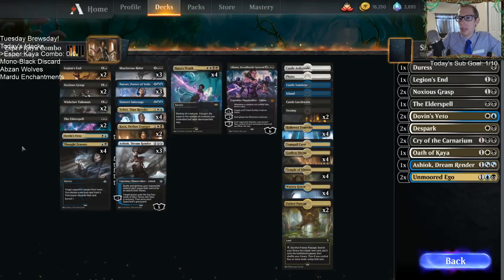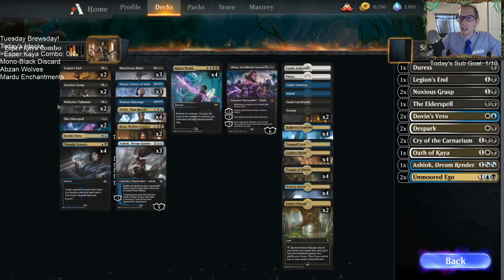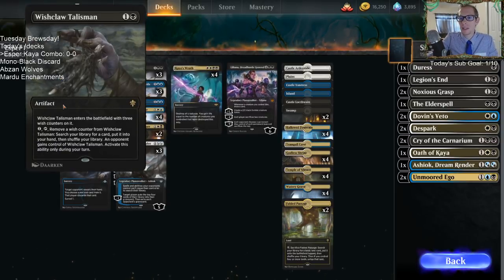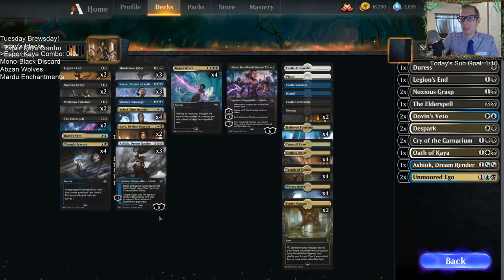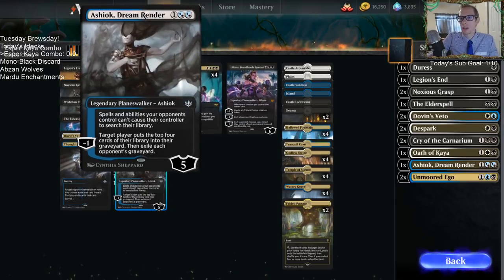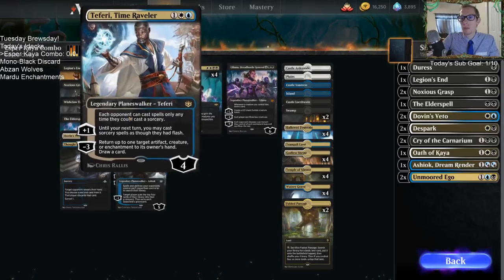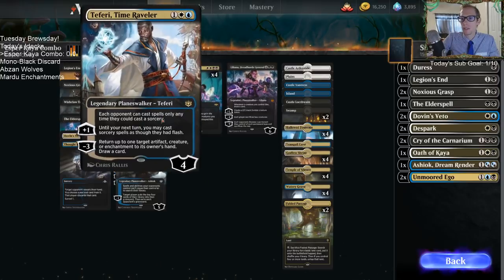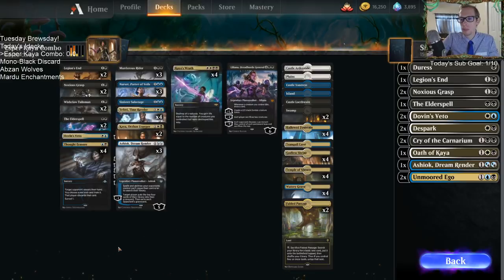To pair that, we have, of course, a whole lot of removal, discard, things of that nature. But in order to find our different combo pieces, we have Wishclaw Talismans. We can use Wishclaw Talisman to search for Ashiok, for example, first, to start exiling cards from the top of their library. A lot of times, I think we'll probably be just going and getting Teferi, because Teferi is a very good card. We can go grab Teferi first and then have Teferi minus three and put the Talisman back into our hand. That's probably going to be what we'll be doing a lot.